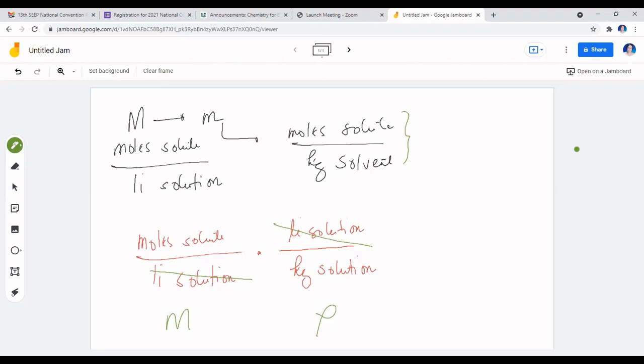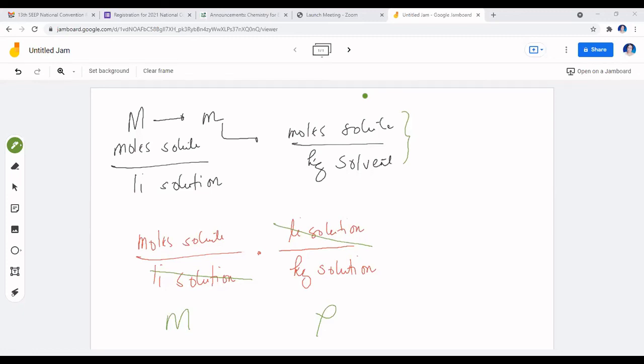Now, what will you do? I'll read the suggestion of John Mark. Mass percentage of solvent is used to convert grams of solution to grams of solvent. Do you get this? Multiply by kilogram solution divided by kilogram of solvent. Very good, Mark. Do you understand this, class? I'll write it here so you will understand better.